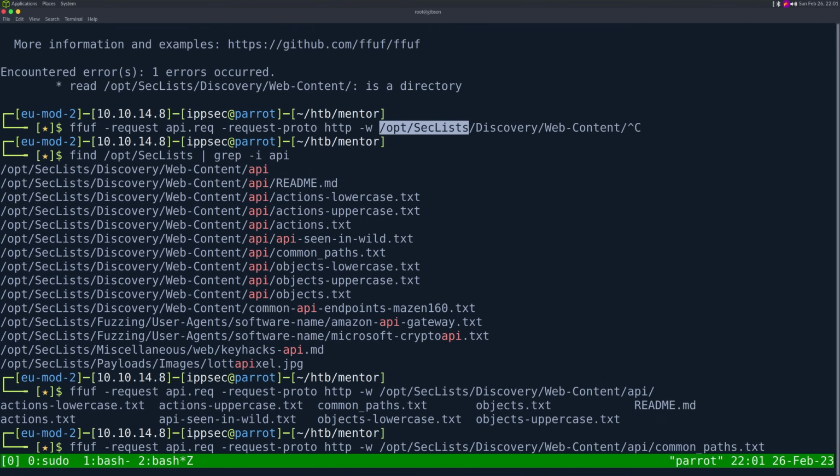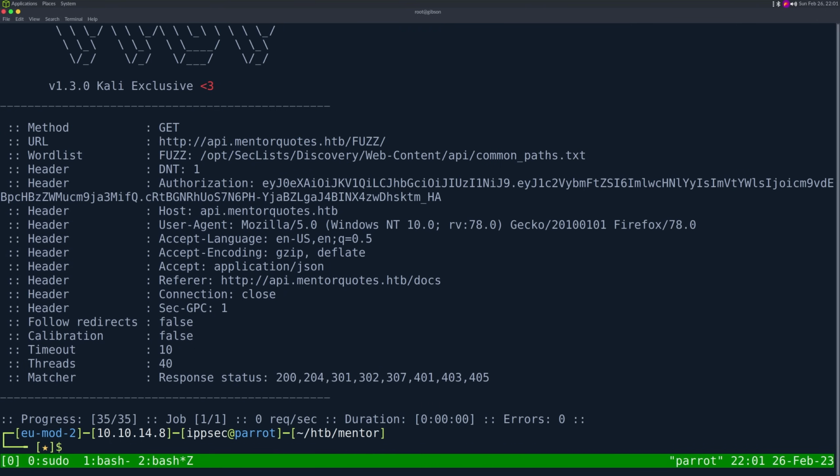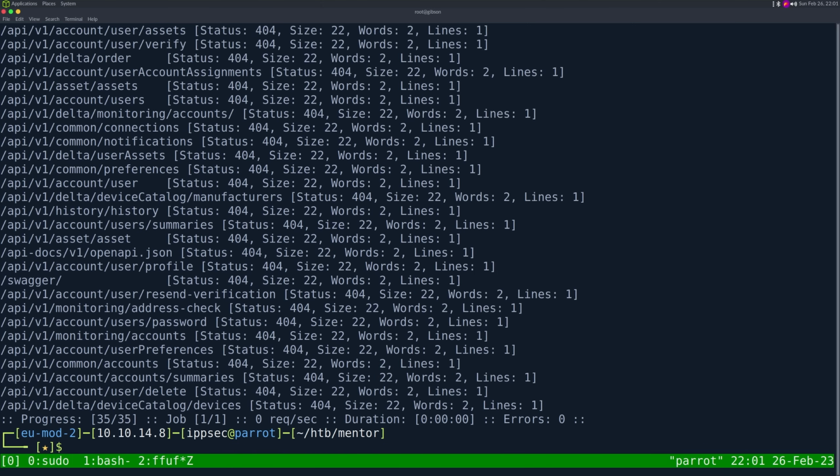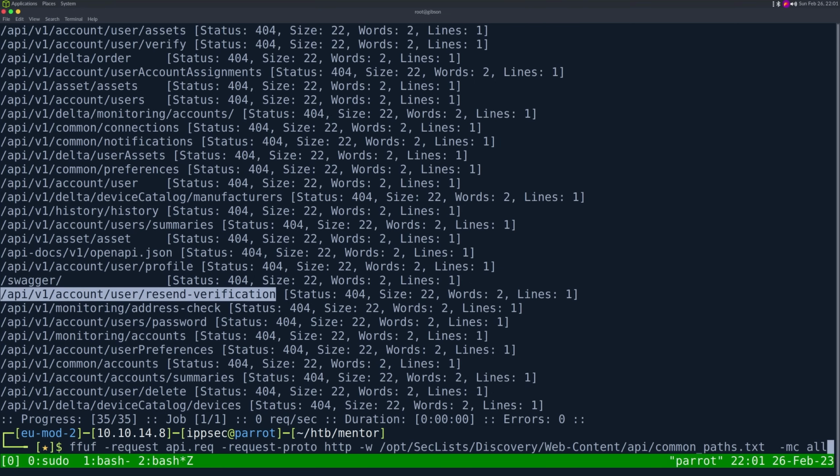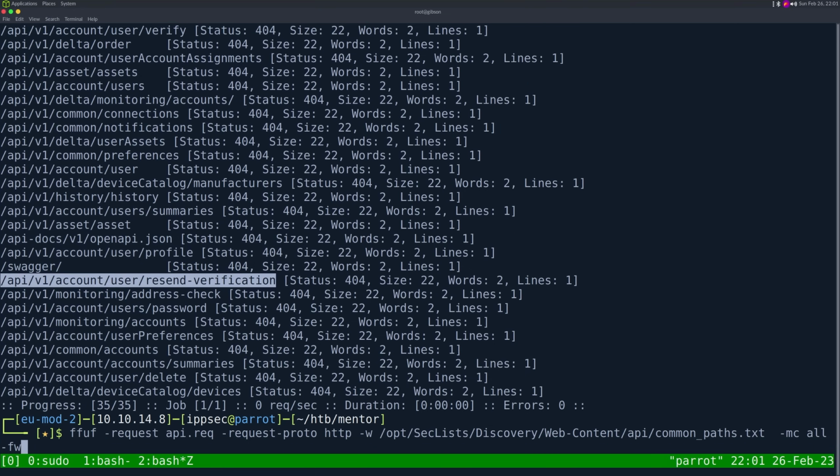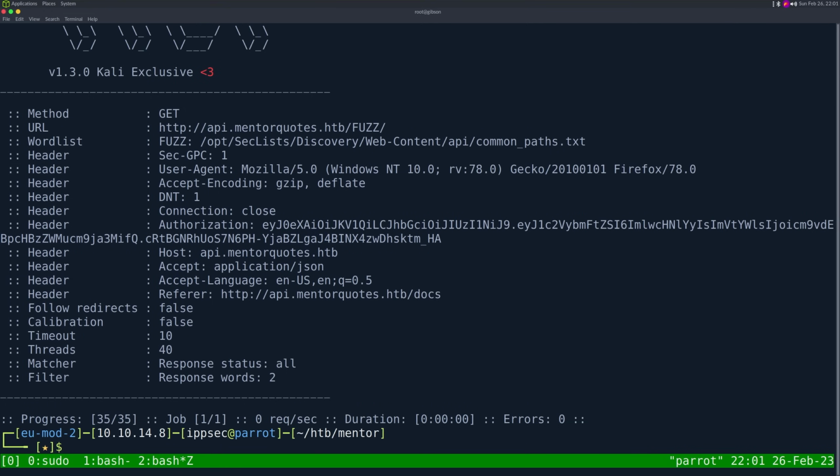Okay, common paths, sure. -mc all. And let's see. Status 404. Let's filter words 2, and we don't get anything here.